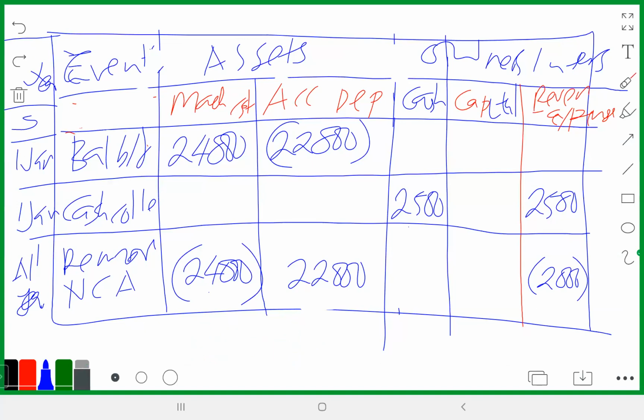So what happens? You have sold the asset at 2,500, but the value of the asset was what? The net book value of the asset was 2,000, but you have managed to sell it at 2,500, which means you have what? You have gained, right? There is a difference. 500. Yes, there is a gain of 500 pounds. So there is that gain.